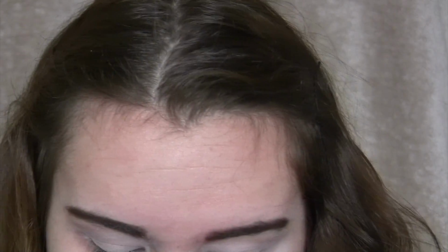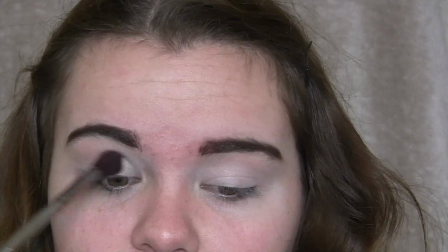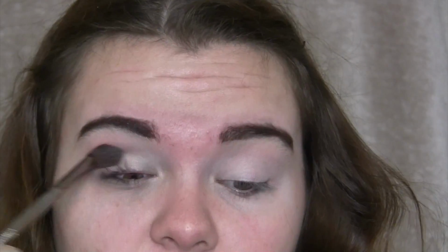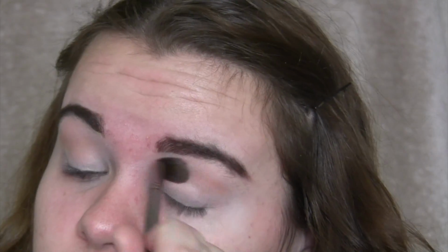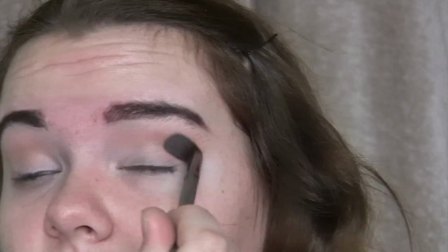Now, I'm going to be taking this BH Cosmetics brush. I don't know what it's called, there's no name on it. It's just a crease brush. But I'm going to be taking the burnt orange color right there, and I'm just going to be putting that all over my lid to act as a transition shade, so that all the colors blend seamlessly together, and it's gorgeous. Okay, so that's pretty good. It's really messy but honestly it's fine. Also this brush is so soft, I could run it across my face all day if I wanted to.